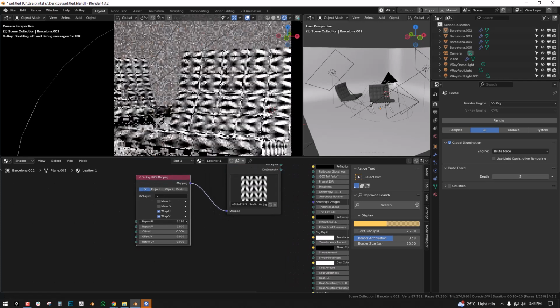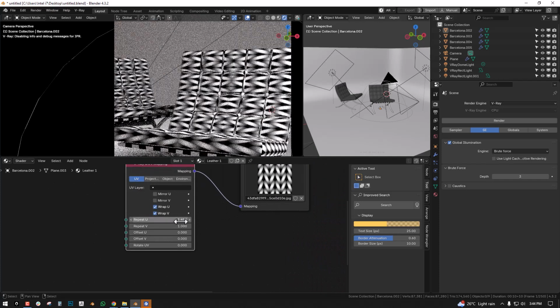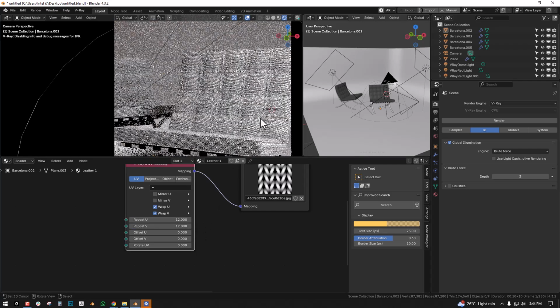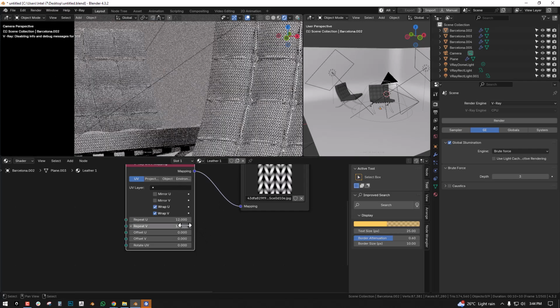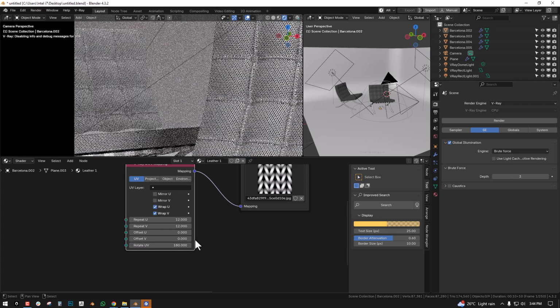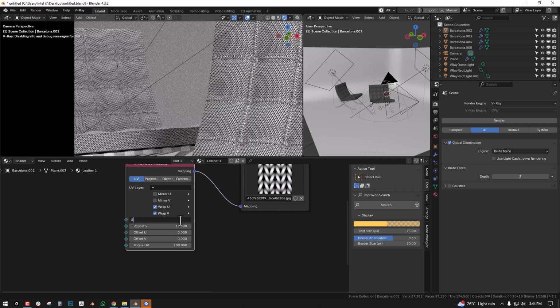with CPU we can scale this. So if we set this to 12 by 12, we can see it scales nicely. We can rotate this 90 degrees or 180, and let's say we do 50.